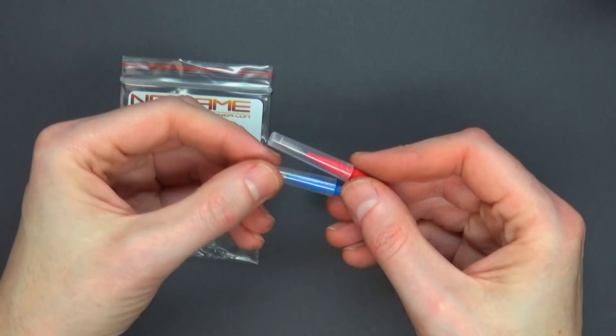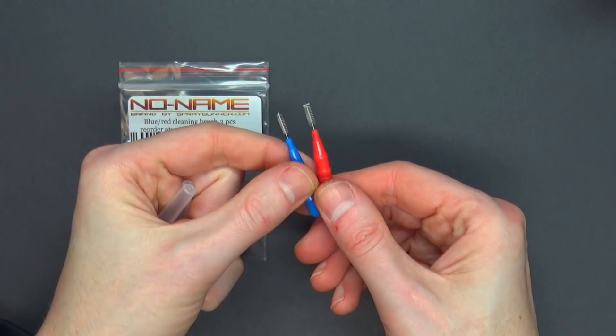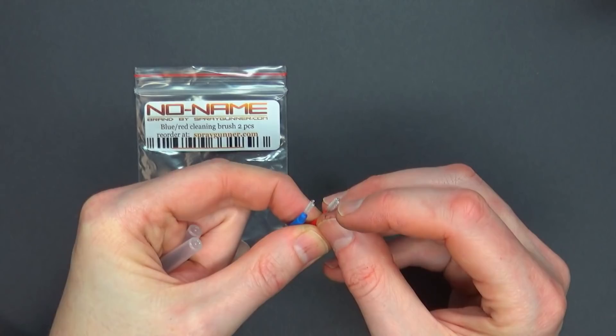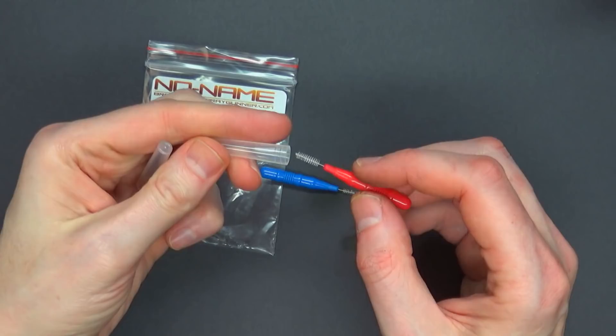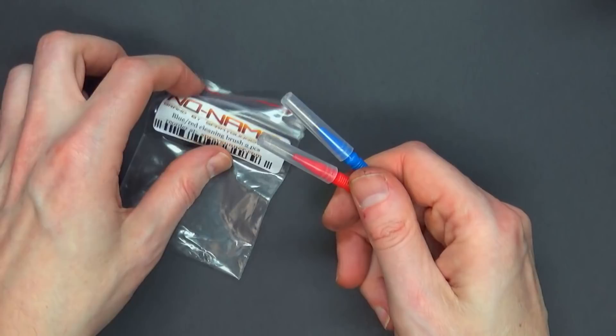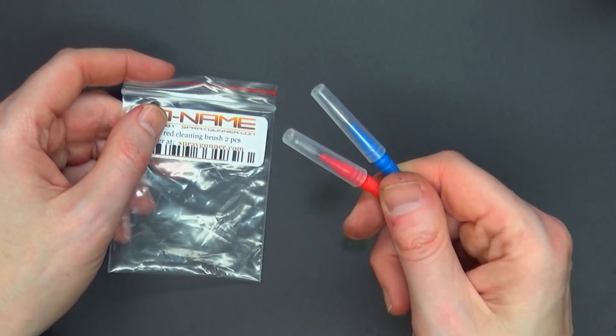Last but not least are these blue-red cleaning brush two-piece sets. They're like a dollar but totally worth it if you want to get in and not worry about getting on the inside of your needles and air passages. The top is twisted so you don't have to worry about it scraping against the insides and messing up your airbrush. You don't want to put a whole bunch of force on it either. For a couple of bucks, they're an instant add to cart. You might not need them all the time, but that one time you're going to need them and fumble around with the wrong tool and do damage to your airbrush, you'll be glad you spent the dollar or two.